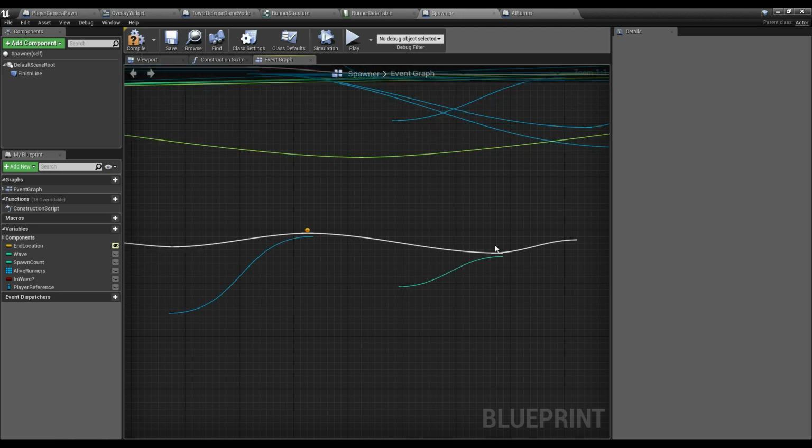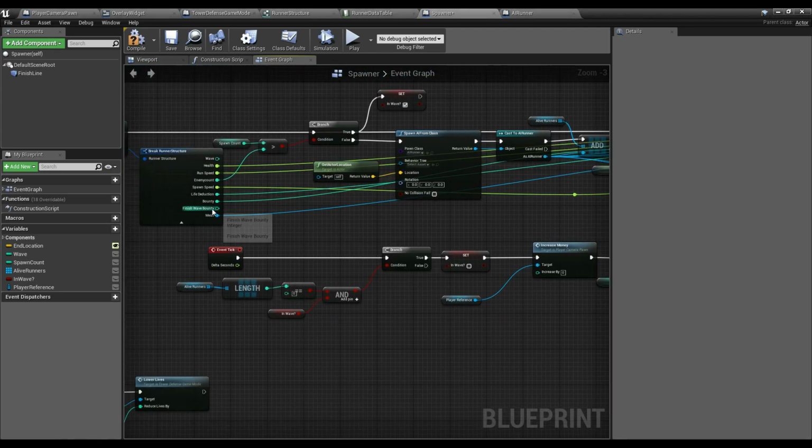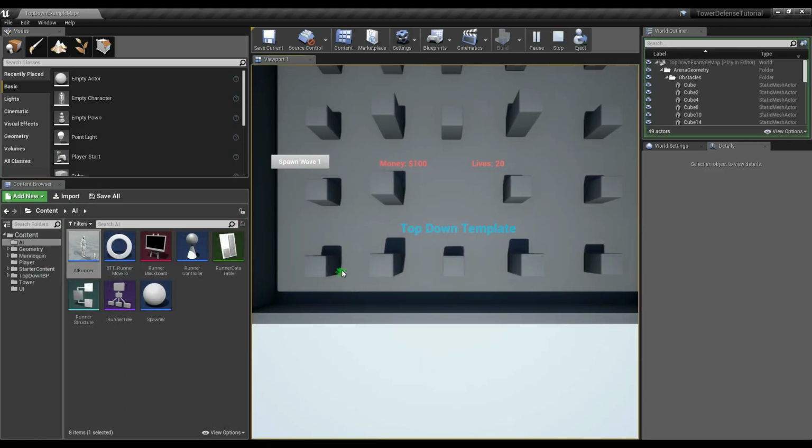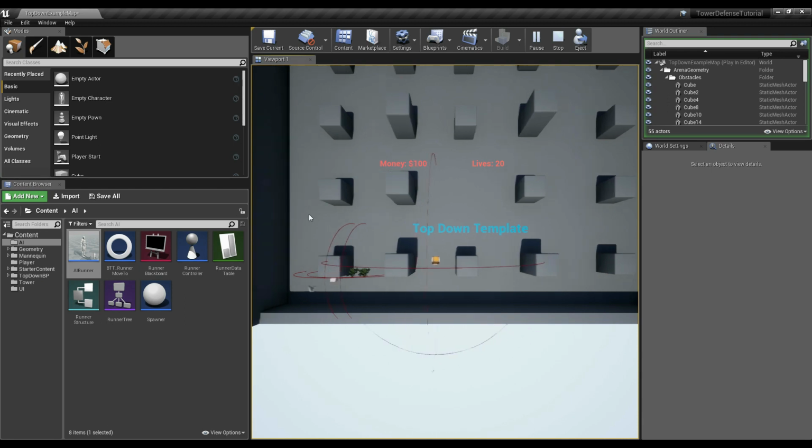And what are we going to increase our money by? We're going to increase our money by the finish wave bounty. And wave 1, we said it was 25. So let's see what happens at the end of our wave. Do we get $25? Let's try it out. So let's create a bunch of towers, and let's create our chair. And now let's see. So we get 110, 120. So at the end of this wave, when we kill all of our runners, our money should be 200, but then it should add, did we say 25 on top of it? So 200, 225. Perfect. So now we have our end of wave bounty.